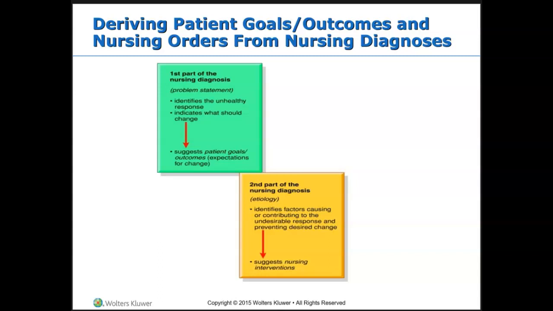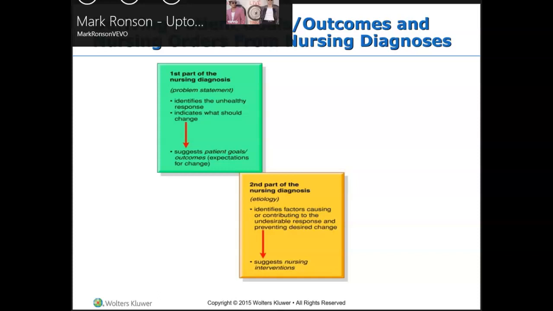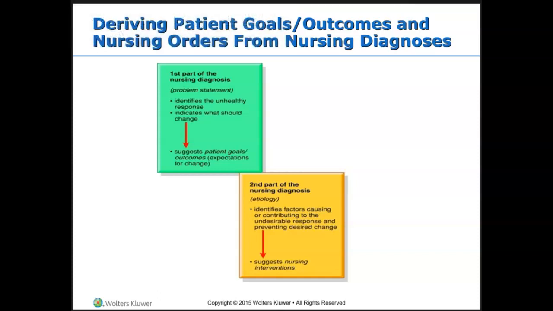Again, a nursing diagnosis is initiated by a nurse and describes a response to the medical diagnosis. The medical diagnosis is given by the doctor, nurse practitioner, or PA to a patient to define a medical condition, disease, or injury, right? For one example, one medical diagnosis might be asthma. And the nursing diagnosis, again, focuses on the individual and how that affects them, in addition to what's occurring due to the medical diagnosis.